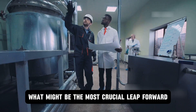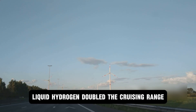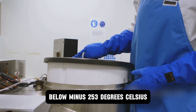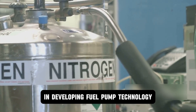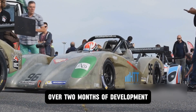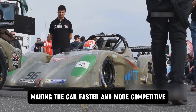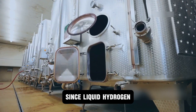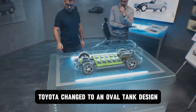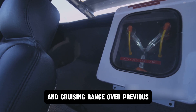Let's talk about what might be the most crucial leap forward: the switch from gaseous to liquid hydrogen. Early prototypes used compressed gaseous hydrogen, which worked but had limitations. Liquid hydrogen doubled the cruising range with the same refilling time of approximately 1.5 minutes. But maintaining temperatures below minus 253 degrees Celsius during filling and storage posed unique challenges in developing fuel pump technology for low-temperature environments and preventing hydrogen from naturally evaporating. Over two months of development, Toyota reduced the GR Corolla H2 Concept's weight by over 50 kilograms. Since liquid hydrogen operates at lower pressure than gaseous hydrogen, custom-shaped tanks became possible — Toyota changed to an oval tank design that made more efficient use of cabin space, resulting in one and a half times higher capacity than cylindrical tanks, doubling the hydrogen volume and cruising range.